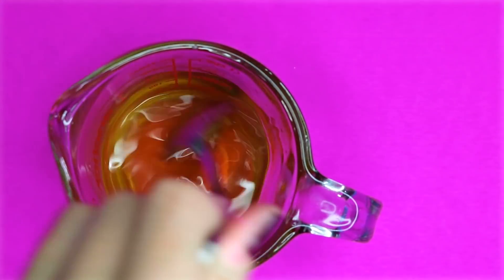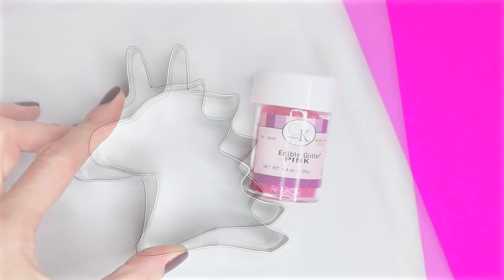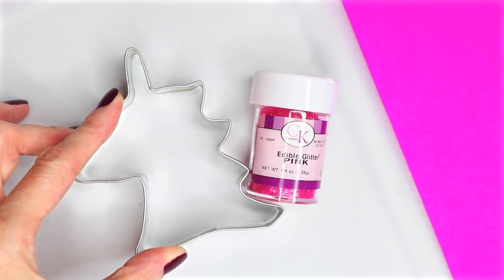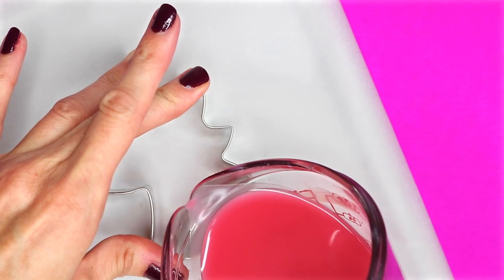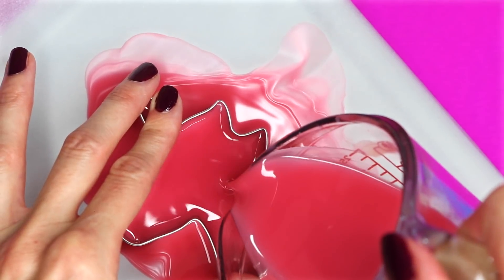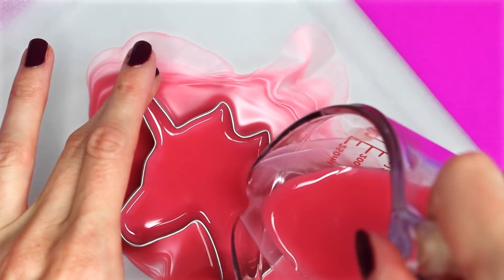To tint this one pink I use some lipstick. Next, use a cookie sheet that has been in the freezer for about 15 or 20 minutes, then take a piece of parchment paper, cover the top, and place the cookie cutter on top. I'm going to sprinkle some edible pink glitter on top once I pour it into the cookie cutter. Start pouring the lip balm mixture into the cookie cutter — make sure to press down hard. Some will still leak out but that's okay. Once the cookie cutter is filled, sprinkle with the edible glitter and place in the freezer.